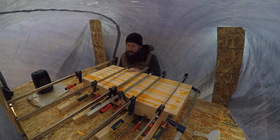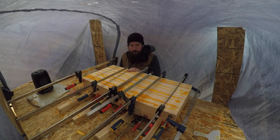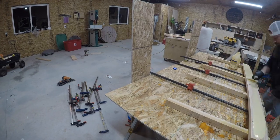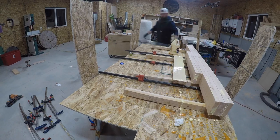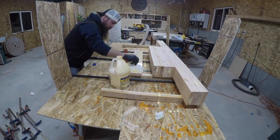And then after this, I'm going to be doing the stretcher milling, and then the glue up. And then I'm going to start with all my joinery and assemble the base, and then assemble the top from there, so.